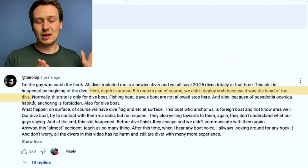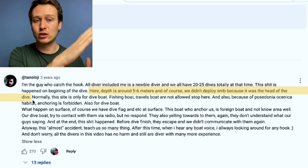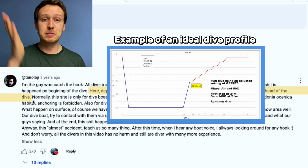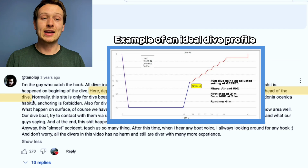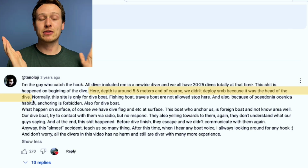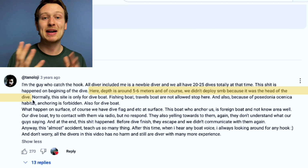I would say though, it's a bit weird that they are going so long, 2 minutes on, in that kind of flat area. You'd hope they'd be dropping off for a better dive profile, because with a good dive profile, you want to go to the deepest point of the dive as soon as possible, and then you can have as much bottom time as possible for hitting your NDLs, and then you can have your slow gradual ascent at the end. So starting in the shallows and wasting time there, you typically have a shorter bottom time for your dive. Just something to keep in mind for dive planning. It'd be better if they did drop straight down to a deeper area.